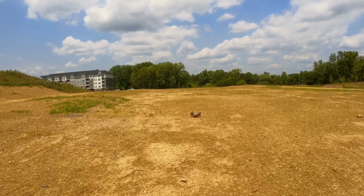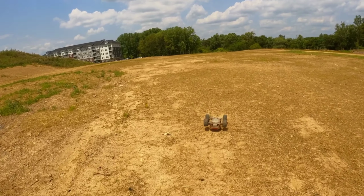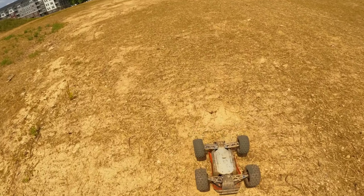She can't seem to land properly. That bounce is just crazy.